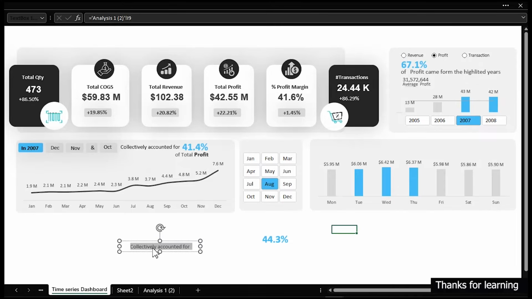So the highlighted weekday, or weekdays rather, so it's weekdays, not weekday. Weekdays contributed, so we put a percentage.